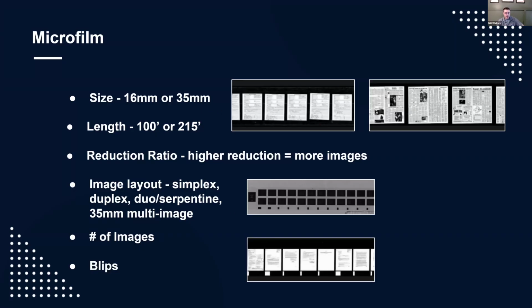Then you have these things called blips. This can help in the indexing phase because you see how there are little markers down here. This is called double level blipping. So you have the small single blips, then the wider, fatter double blips. What this typically means is that the double is the beginning of a file or a document, and the single blips behind it are part of that document. So start of a document, 1, 2, 3, 4, those 4 pages are a file, and then it starts another file. That can be useful in indexing.